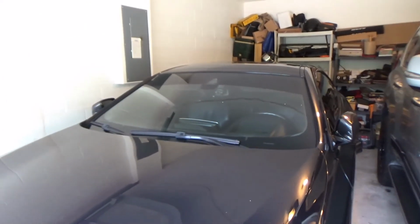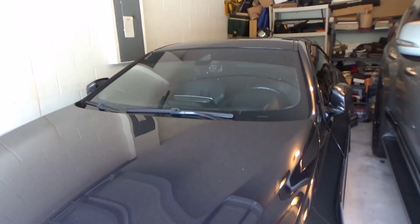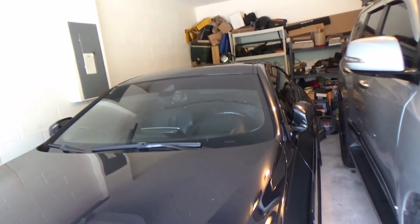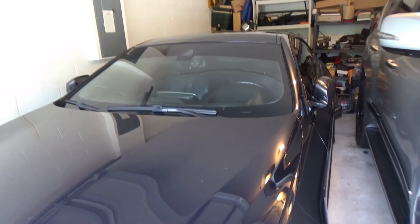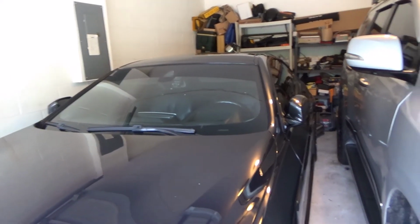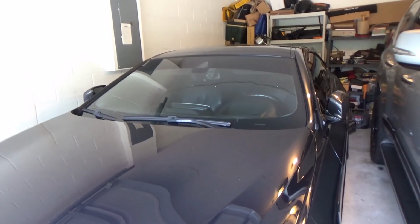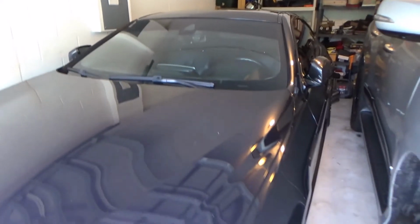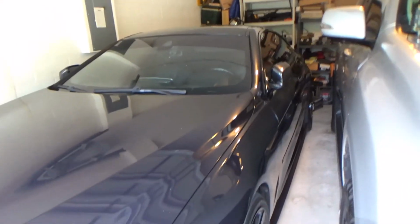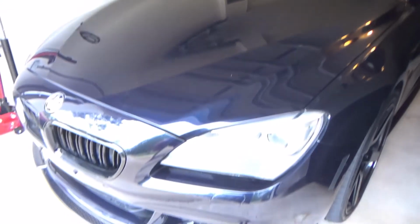Please, BMW experts out there, give me a hint. What would be the most likely problem with this, and what would be the first component to fix? I do not want to start changing all these components I just mentioned. It's going to cost me $1 million. If somebody knows what particular item to tackle, I would greatly appreciate it. Probably send you a gift. How's that? So please let me know in the comments below, or contact me at project650xdrive@gmail.com if you have any ideas what the hell is wrong with this thing.